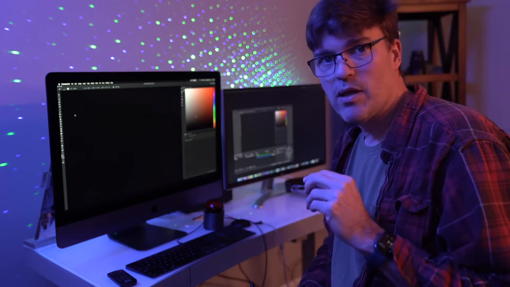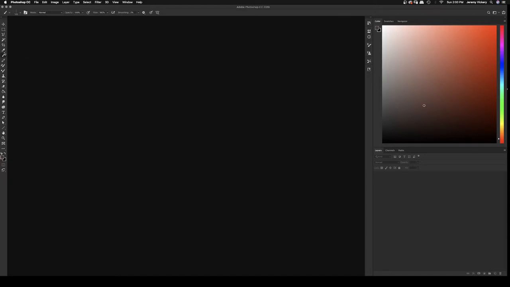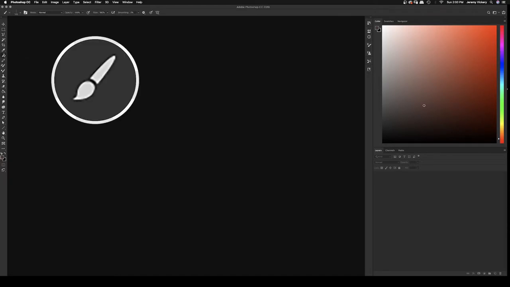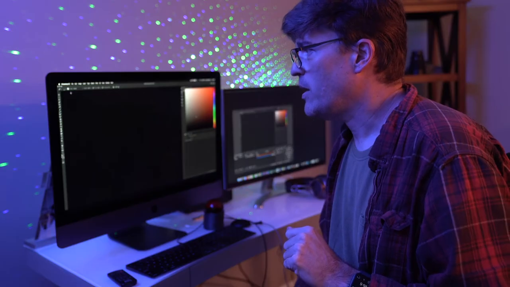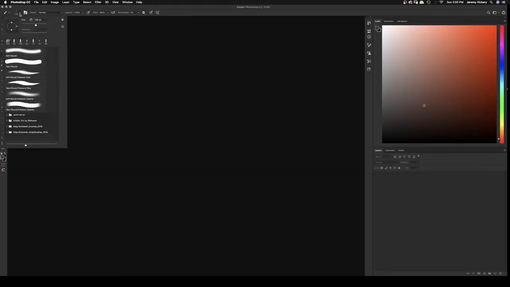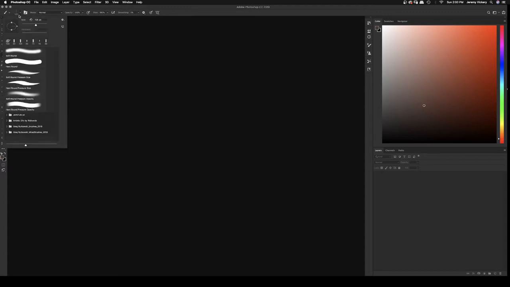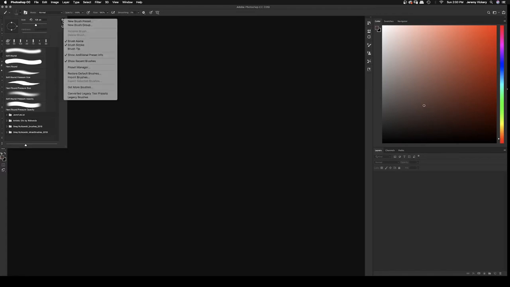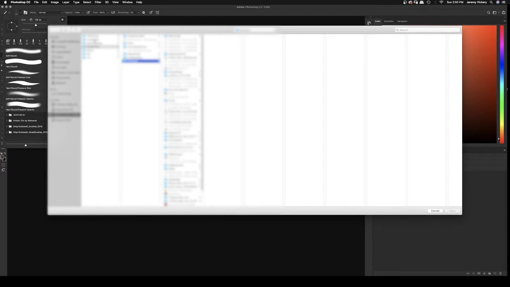For the brushes, there are two actual tools that we'll be using. One is just the regular paintbrush found over here. And then the other, in the painting menu here, come down here, is the mixer brush. Let me come back here and show you the brushes linked down below that you can download. After you get them, you're going to come up to the brushes menu. So select your brush, come up here to this little tick mark next to this window and say import brushes. That's going to go look for these brushes. I know where mine is saved.